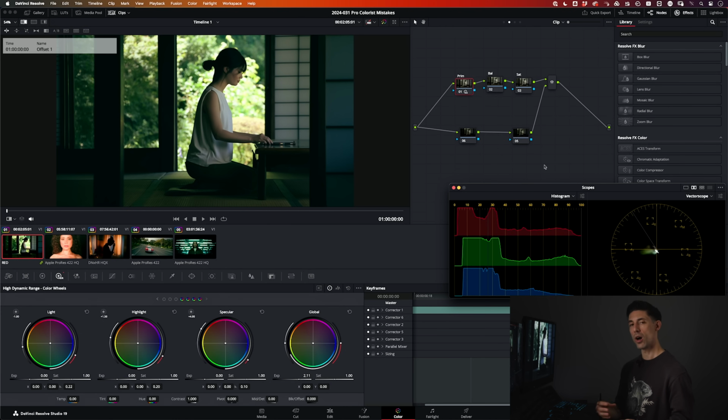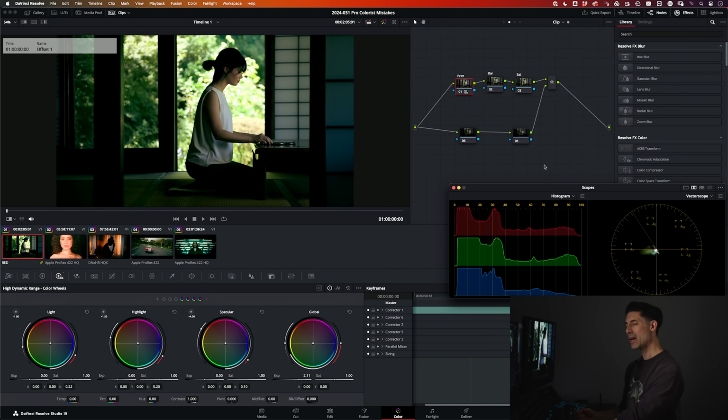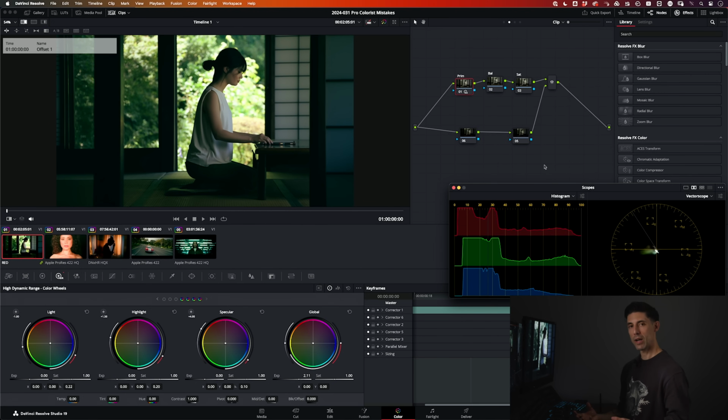When we do this in offset, we're getting an approximation that, depending on how far we are spinning things and on our particular shot, might be close, or in the case of something like this, it might be quite a ways out from what we're actually looking to do. And I can tell you from experience, from all my years of grading with offset as my primary driver for exposure and balance, I just got used to this behavior.